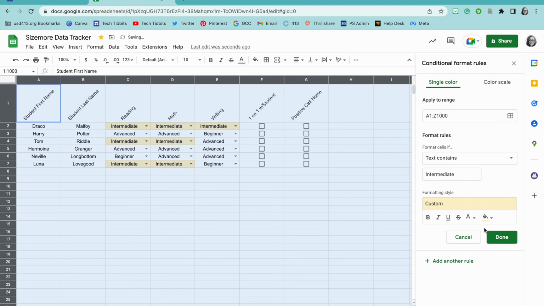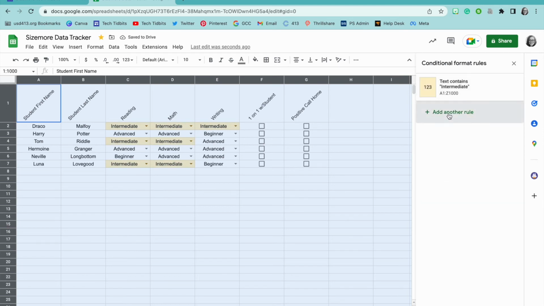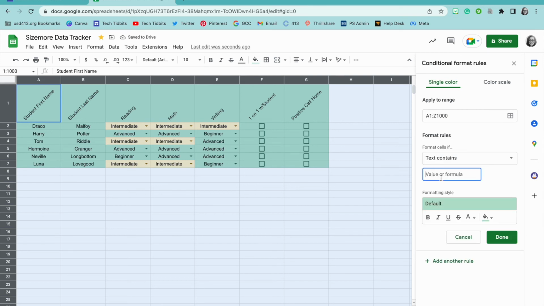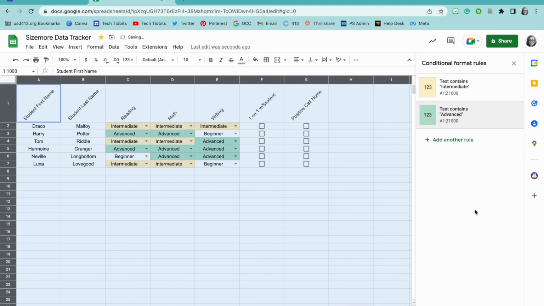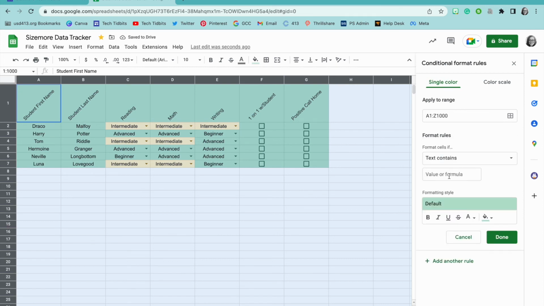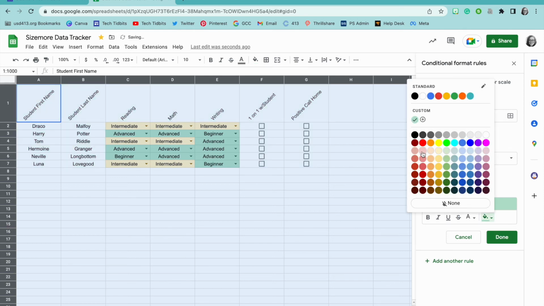And then we're going to do the same thing there for advanced and beginner. So with this, you could make these any color that you wanted, and as many different ones as you would like.